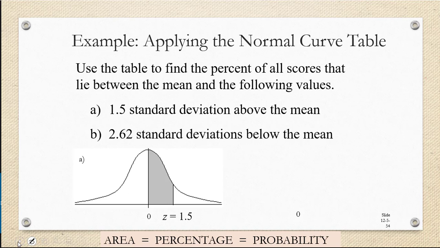What do you think the diagram would look like for the area between the mean and 2.62 standard deviations below the mean? You can pause the video and try and jot down a diagram to test yourself. What you should have drawn is the standard bell curve with 0 in the middle, and since we're looking at 2.62 standard deviations below the mean, the z-score would be to the left of 0 and be negative 2.62. So these are the two diagrams we would use to solve this problem.